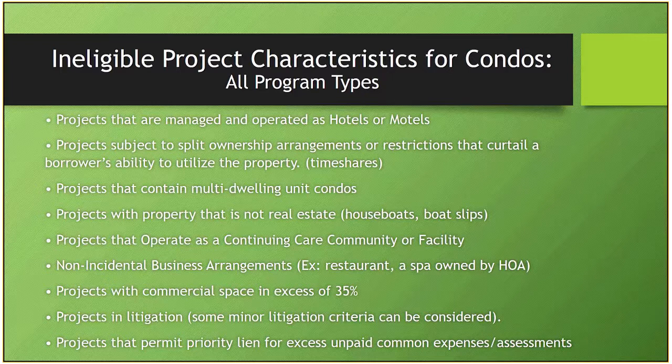I've had projects where just the windows weren't done correctly. They were infiltrated with mold, like things like that where your borrower, it's a safety issue, like we can't proceed with. If the HOA is being sued for a minor slip and fall incident, like we've had those go through. It just depends on the litigation in question. Major issues with the project though, especially structural, anything to do with the building, that's not going to work.